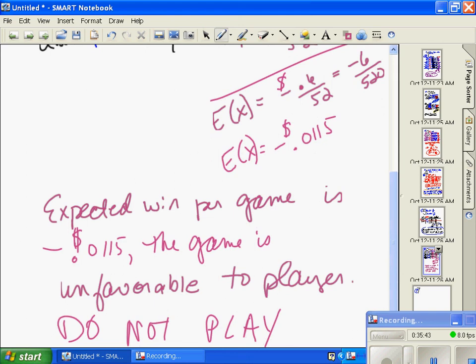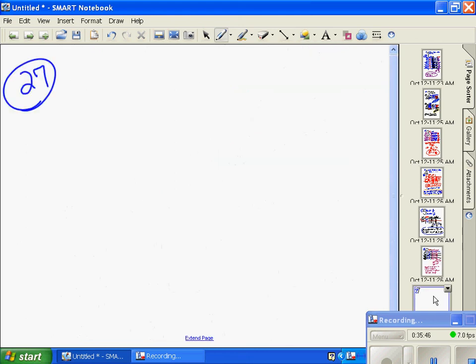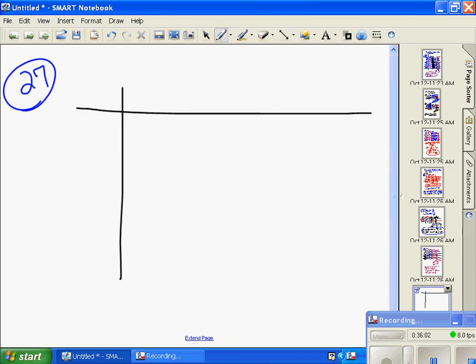Now let's see if I had another one picked out. I know this is getting a little bit lengthy, but this will help you in the long run. Oh, number 27 is another one of those insurance problems. And maybe you'll be able to have better luck with this now that we did that problem in the notes. So if you want to try it again and check with this later, you can. Okay, I'm going to go ahead and do this. And if you want to pause it and try number 27 and then come back, and then I'll explain how you did the problem and make sure that you got it right.